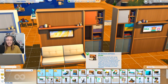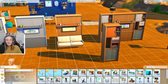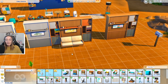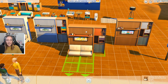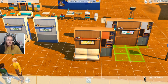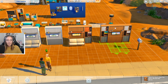But yeah, this is actually in the catalog as a three-piece one. But you will notice that this is actually just a bookshelf, so you can get rid of it. Someone said, oh, I wish the one with the sofa had two shelves. Well, you can make it that way. You can build it to however big you would like it. You could have it even bigger if you wanted it to be, with move objects on. So there's definitely some customization there, and then you can just like move these around. On this one, you can actually move it all. So if you go like this, you can move it all. So there is a fair amount of customization when it comes to the Murphy beds, which I definitely appreciate.